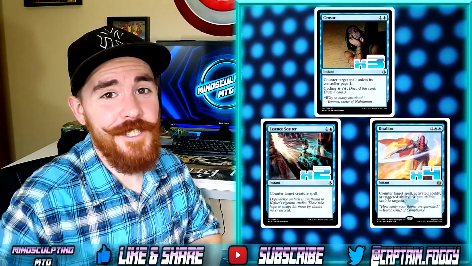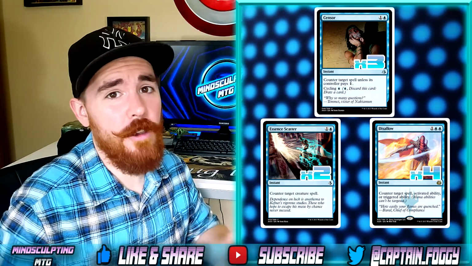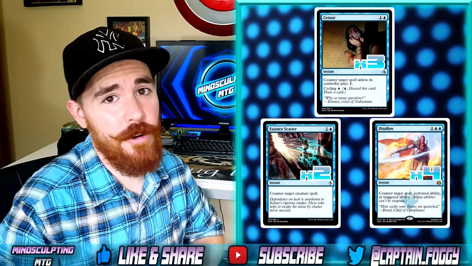We're playing 3 Censor, 2 Essence Scatter, and 4 Disallow. Censor is just a great all-around early game counter spell, plus also in the late game we can cycle it away so we can draw cards.